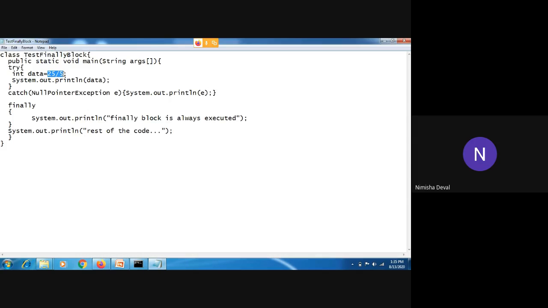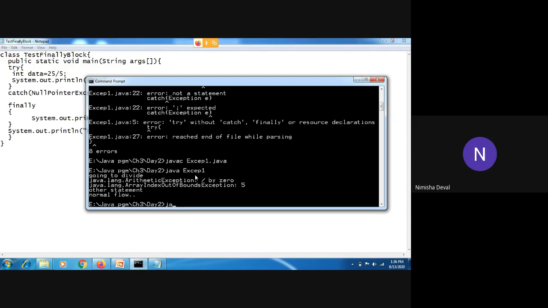It is correct according to syntax, because in syntax we say that the code which may throw an exception comes in the try block, and we handle that exception in the catch block. But although the try-catch block we wrote here is syntactically correct, at the time of actual execution it will not be able to complete its work correctly. So this is NullPointerException, and after that we have written the finally block, and in that finally you can write your important code. It may be connection closing, it may be information providing, or string span likewise. Now see, here no error is there because we have written 25 by 5, so there is no chance of any error or handling the exception.